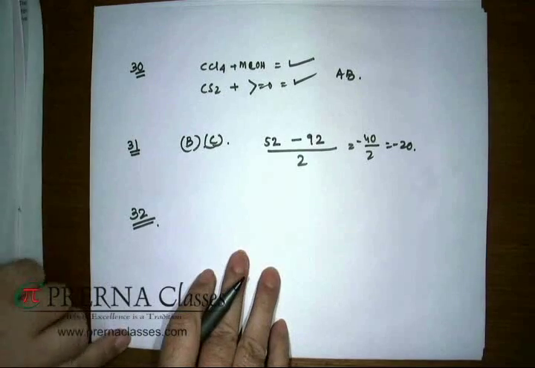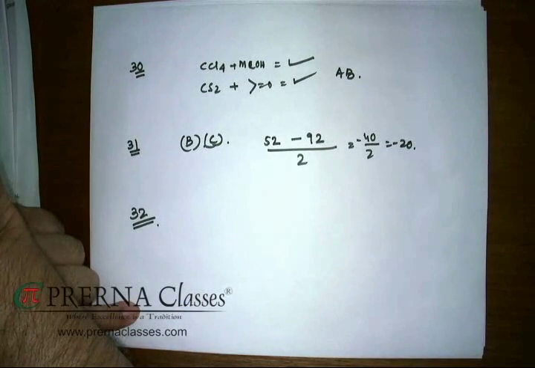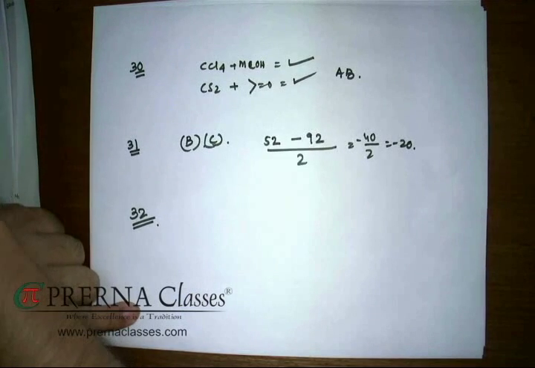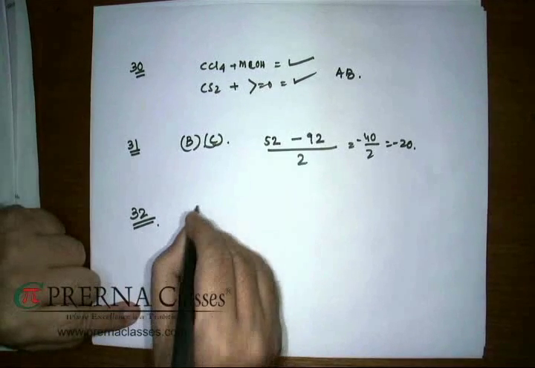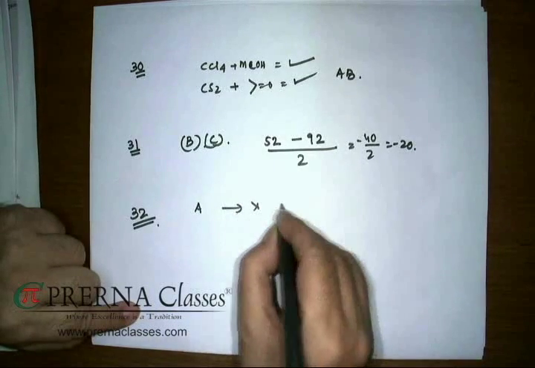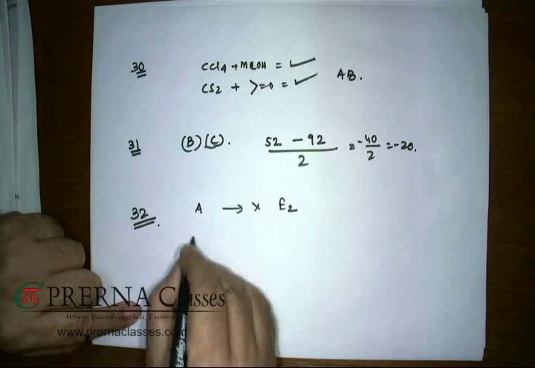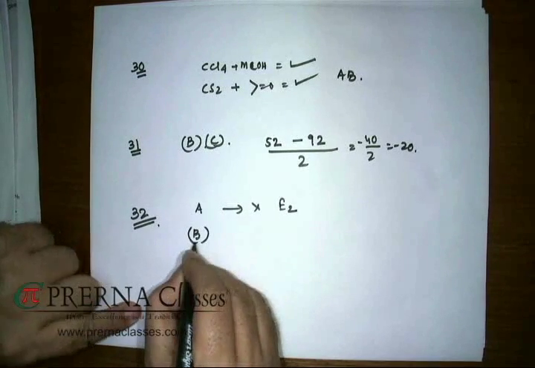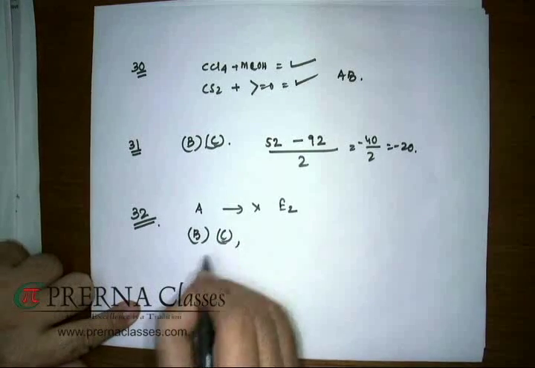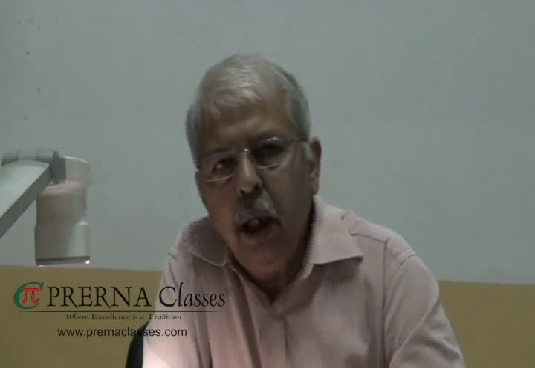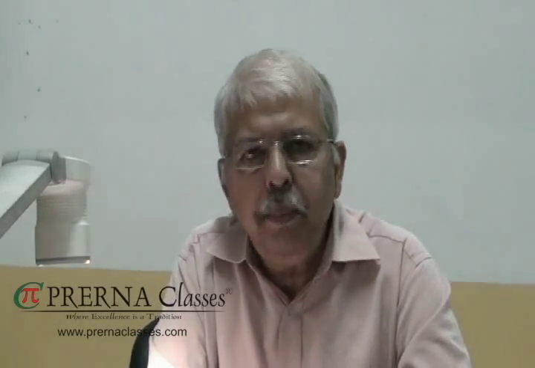32. Among the following reactions, which gives tert-butyl benzene as the major product? So A is not, because elimination reaction will take place. You are not going to get the carbocation. B is yes. C is yes. And what is more important is D also gives you this rearranged product. So your correct answer will be B, C and D.